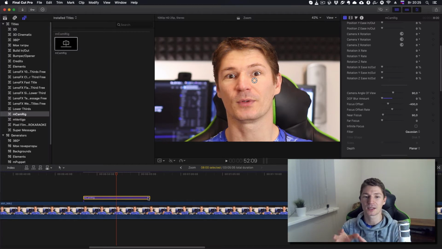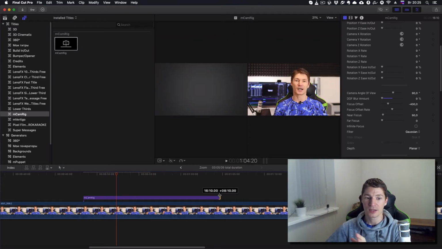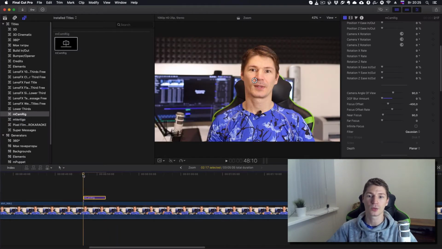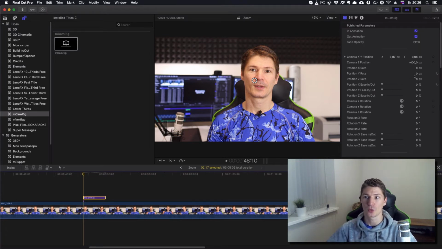If you want to make this close up longer, of course you can make this title longer. If you want to make this plan shorter, you can do this. If you don't want this process of zooming when the picture is zooming, you can turn off this checkpoint here in animation.